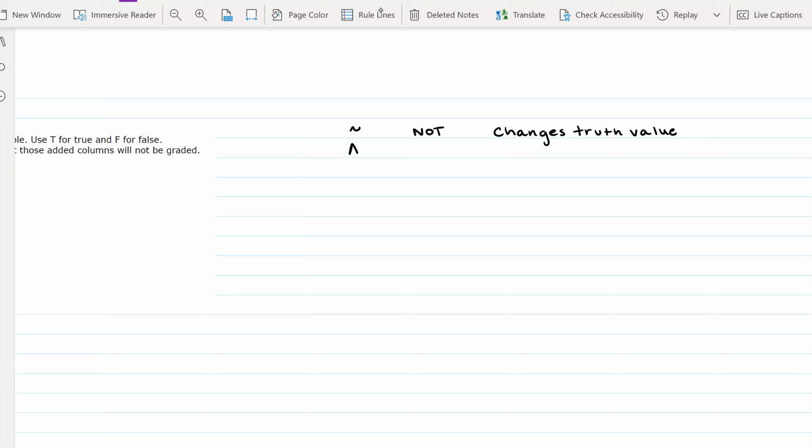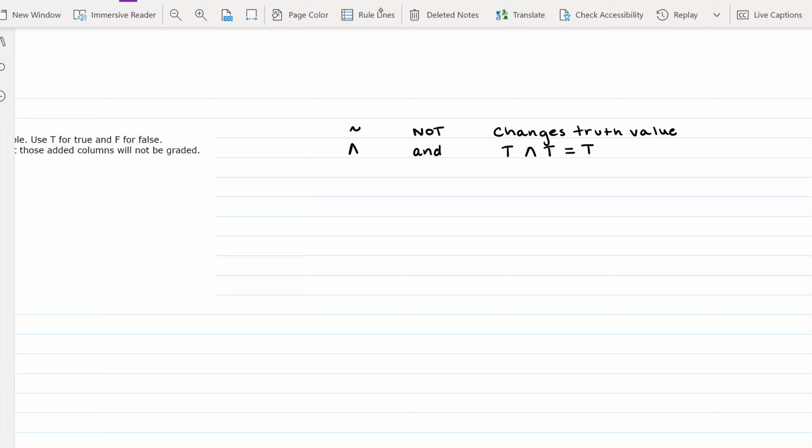The next symbol we learn is and. So and is a really strict statement. Like think of instructions that you would give your students. Like if I said, if you want to pass this class, you've got to have good test grades and good homework grades. Like that's really restrictive. That means that you can't get away with just one of them. You have to have both of them. So if you connect 2 true statements with and, it will equal true. But any other setup is going to be false. So if there's one false in there, then the whole thing is false.